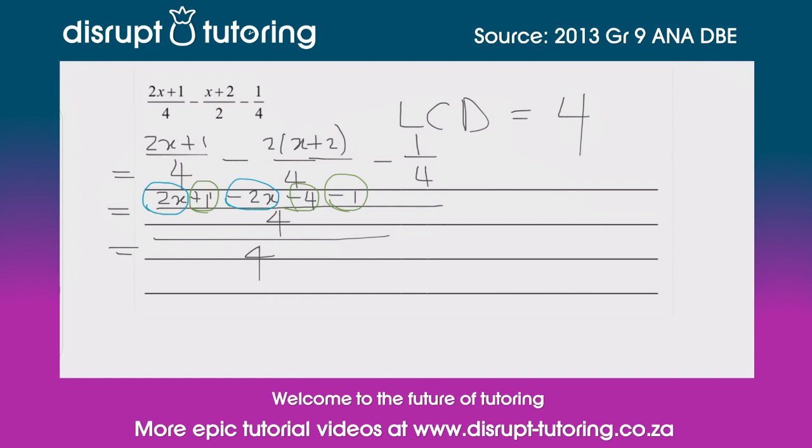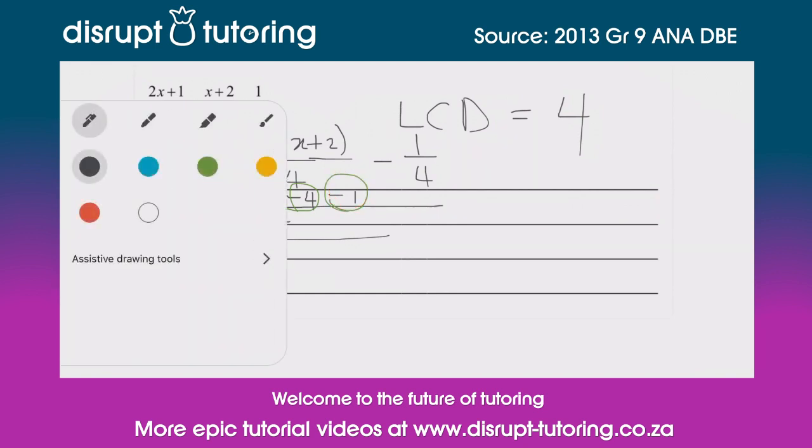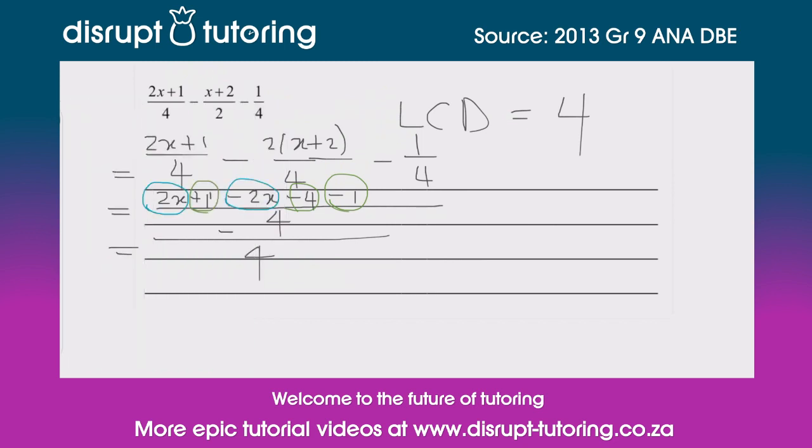And what I can see first is dealing with our blue circles. We've got 2x minus 2x, which is going to be 0. So we don't have to write anything. And then we've got plus 1, minus 1, that gives us 0. And then we've got a minus 4 that's left on the top. So we're going to say minus 4. So essentially, we've got minus 4 over 4, which those two cancel out and leave a 1 and a 1 behind, which then is minus 1. So we've gone from this really confusing looking expression to minus 1. Nice and easy. Really well done.